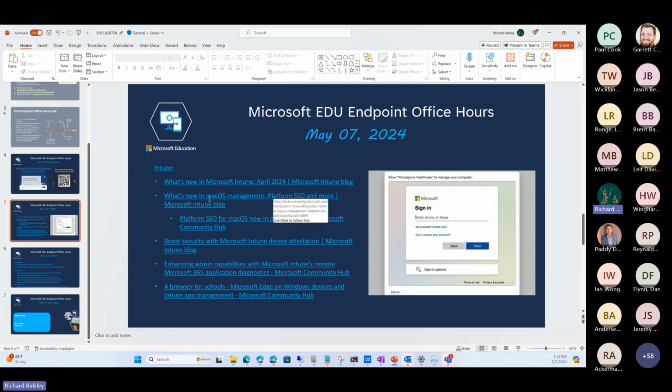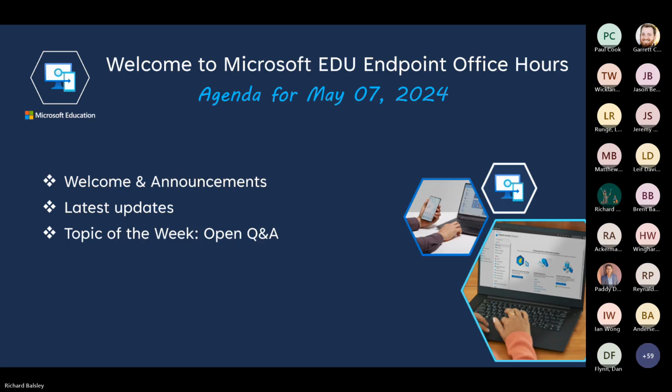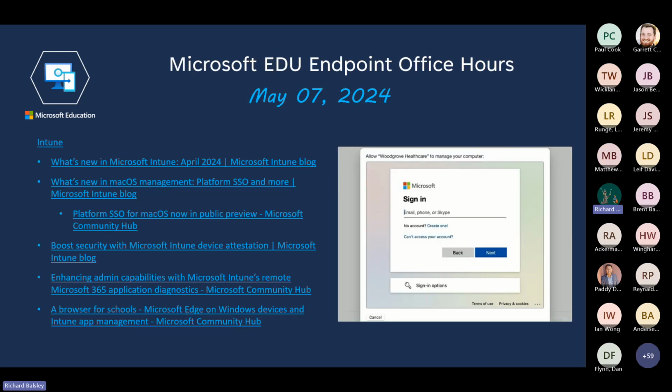So we talked about our macOS Platform SSO management. Let me pull this back over to PowerPoint Live, just so you guys can click on some of these links. All right. So the Platform SSO blog is up now. Go click into that, like I mentioned earlier. Boost security with Microsoft Intune device attestation.